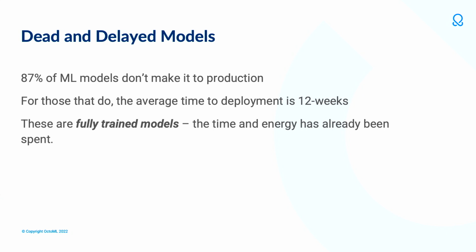If you think about that, and think about that each of those models takes about a quarter of a year to actually get to production, it means that there's a tremendous amount of waste that's actually happening, because no matter what, models, before they get to deployment, still have to be trained, they still have to consume some data. There still has to be a lot of investment people-wise and in a number of different other things that go into building a model. And so if we really take a second and stop and think about what this actually means, it means that we're actually generating a lot of work that is not returning any value for enterprises.